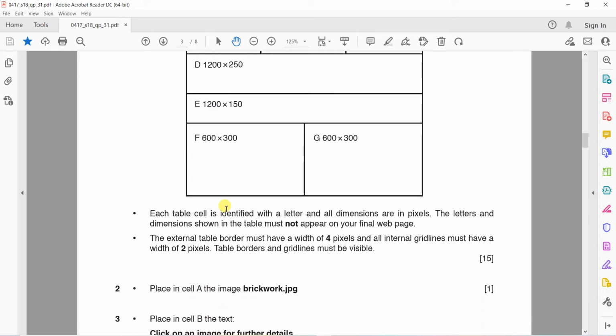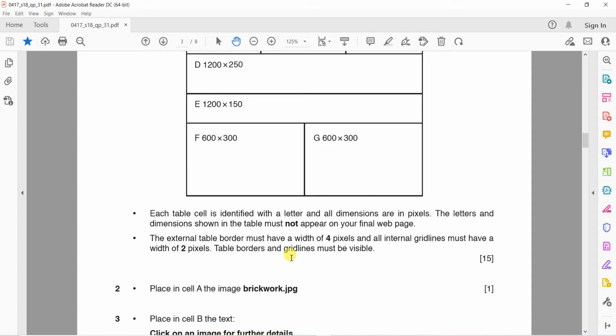The external table border must have width of 4 pixels and the internal grid lines, which means also borders, must have width of 2 pixels. Table borders and the grid lines must be visible.